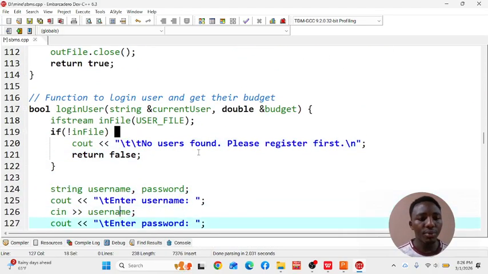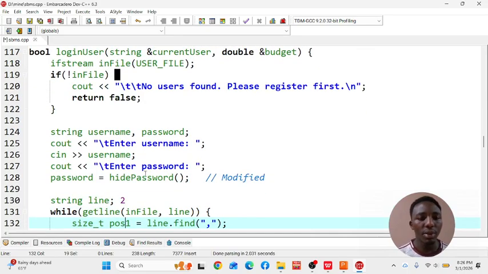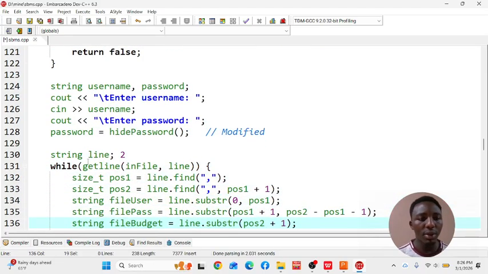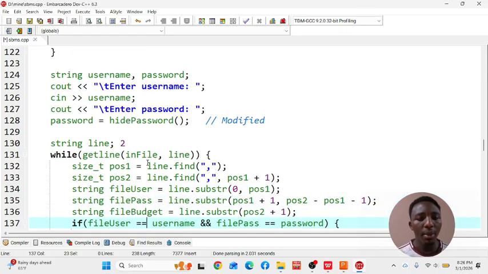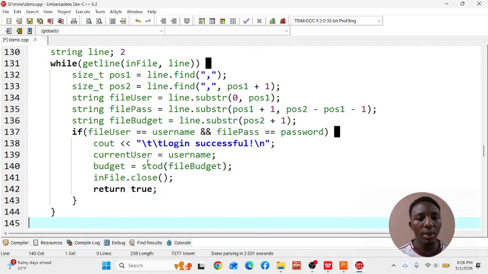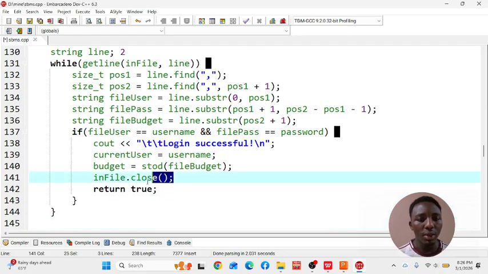The user enters the name, then the hidePassword function is called, and the password is stored in this variable. Then our file is closed.